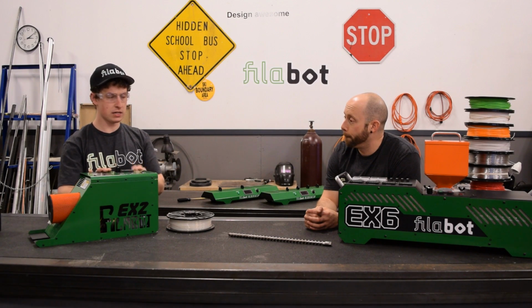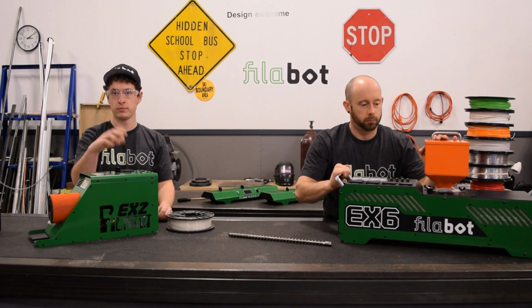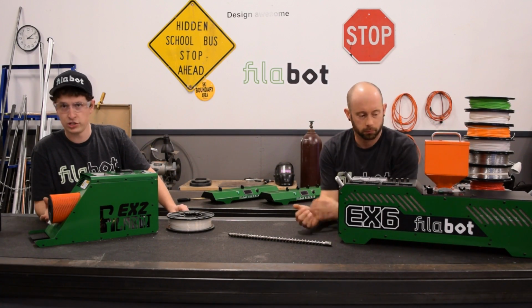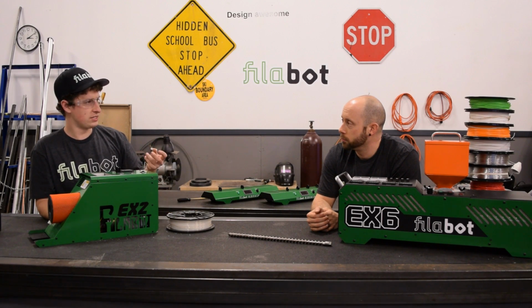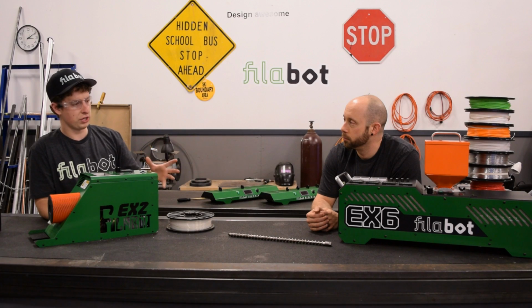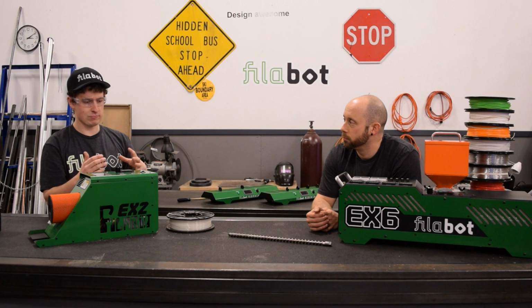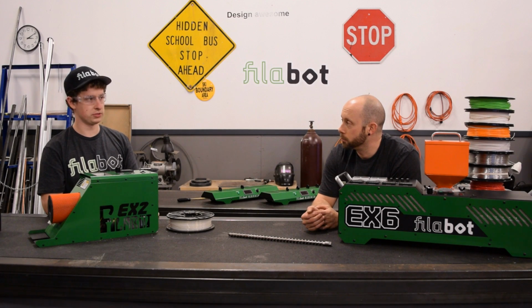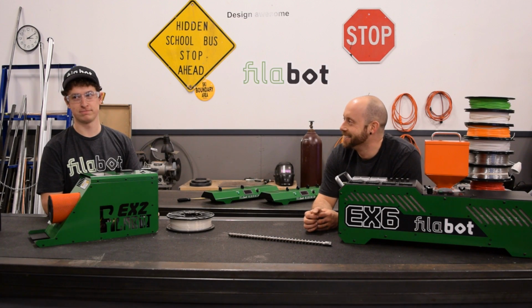The EX2 and the EX6 have a speed control, so it's just a knob on top, and what that does is change the voltage, speed of the motor, which then turns the feed screw. Really nice thing to have. We love it. It really allows you to dial in the diameter of your filament and get the right speed. A lot of times you aren't running these systems at max speed. You have to find that happy medium with temperature and speed. More control, more options. Flexibility, that's the word I was looking for.